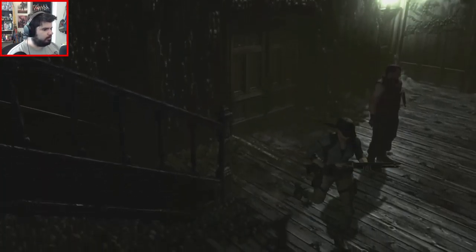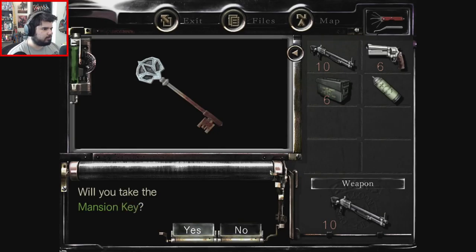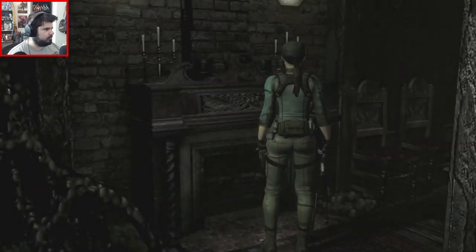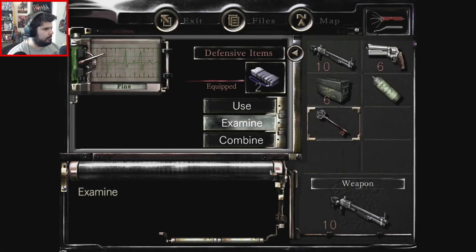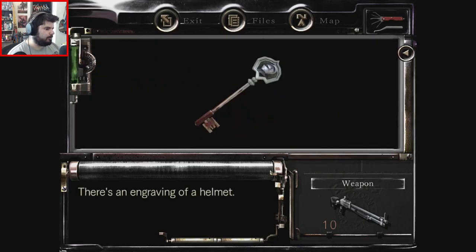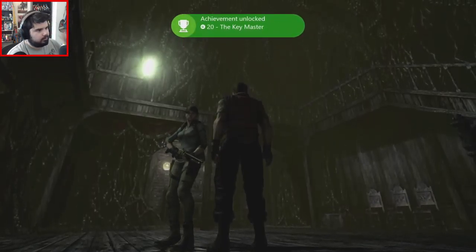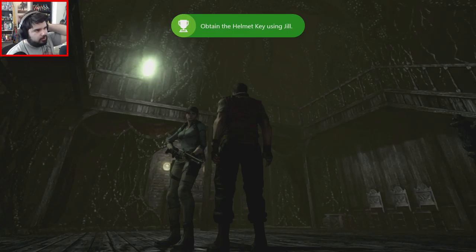Is there something I have to get in here? Oh yeah, the key. Is this the shield? What is this? Helmet. The key master. Taking the helmet key using Jill.